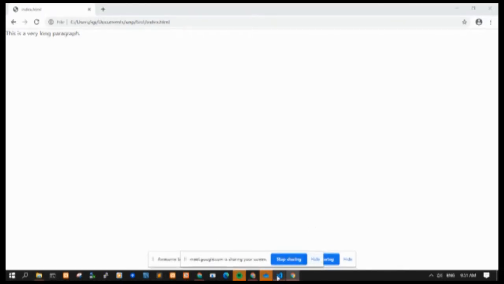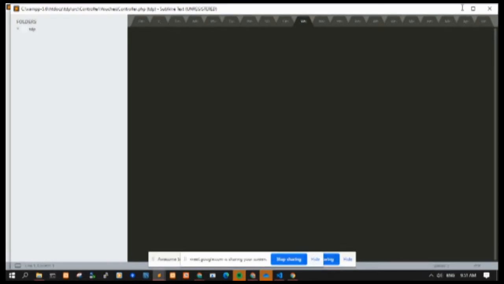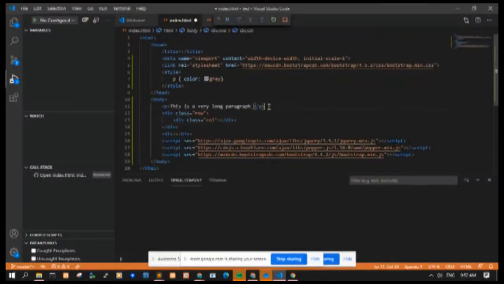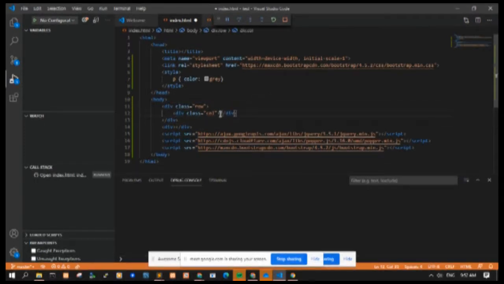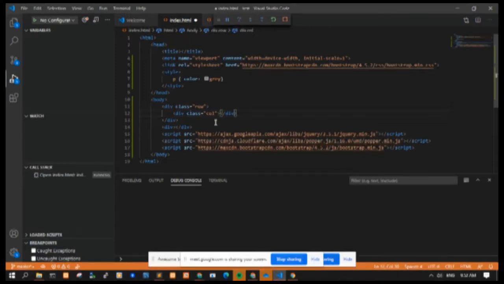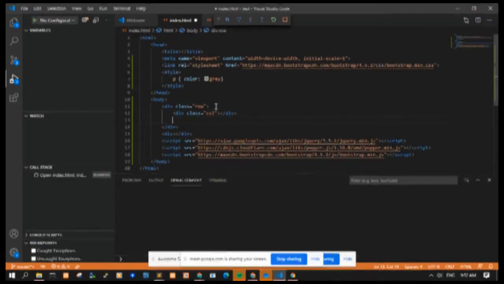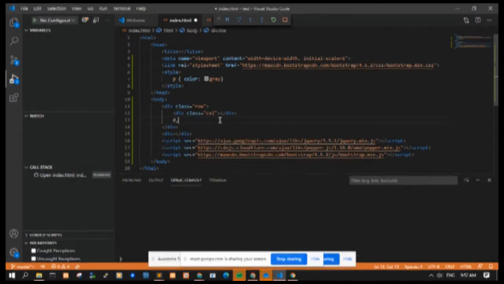Okay, for example, you want to create a sidebar. Lagyan natin, this is sidebar, this is main. So yan, sidebar, it's taking 1/3 of the whole width, and then main, it's taking 2/3 of the whole.